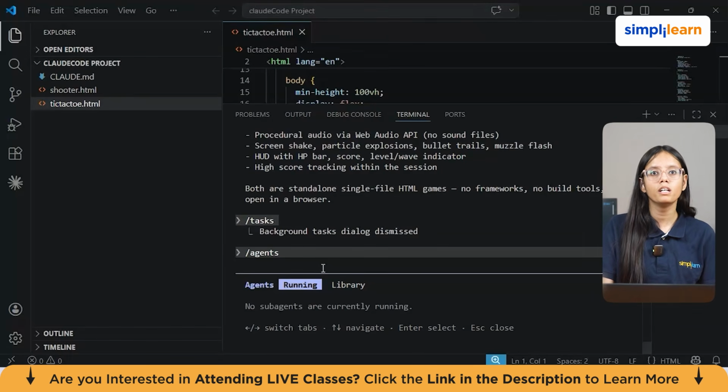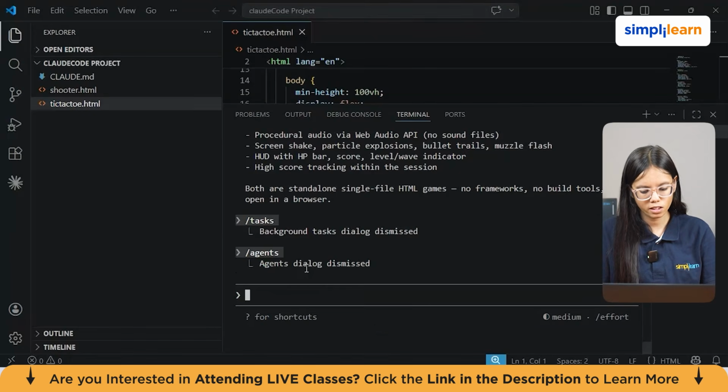So for an example, you could have an agent that is handling styling or changing the user interface, and an agent that is responsible for the backend. In simple terms, you can delegate the tasks between agents so it would be more systematically worked and the output would be more clear and more specific. So you can create as many agents as you want.